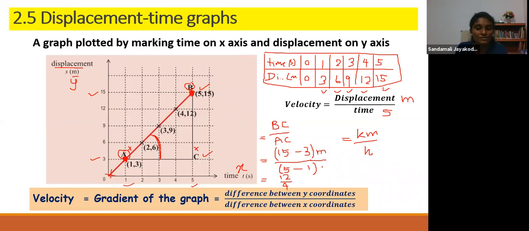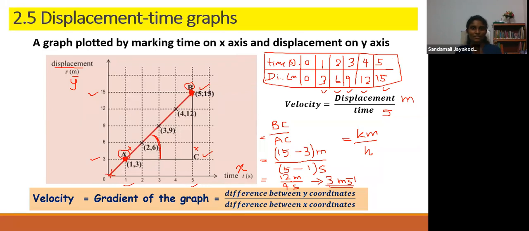It's really important because in the exam, sometimes we get some marks for the units too. Even though our answer is correct, we can get some marks if we have put all the numbers and units correctly. So here it is seconds. Then meters divided by seconds, we know that is the unit of velocity. So we will get a velocity value, 3 meters per second. That is the answer for the gradient of this graph.